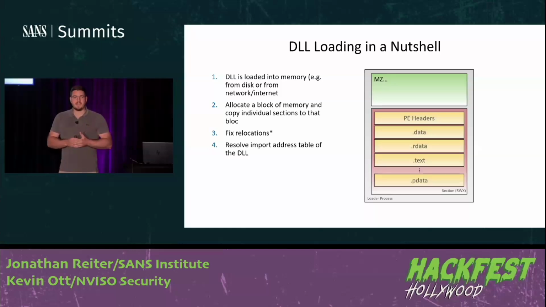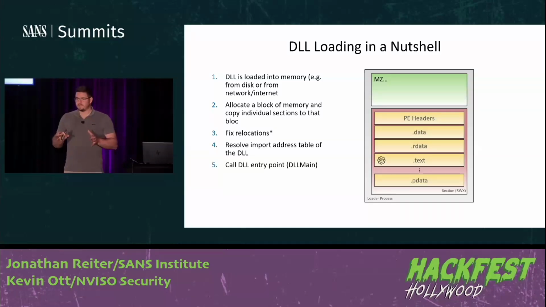address table. As we don't have the Windows loader available to us now because we want to manually map our DLL, we need to resolve the import address table ourselves by parsing the import address table and then parsing the exports of, for example, kernel32 DLL and replacing the addresses in the import address table. Once we have fixed the relocations and our import address table, the last step is then to call our DLL entry point.